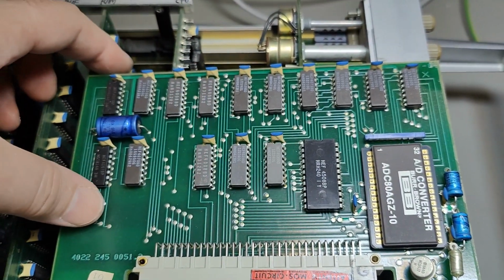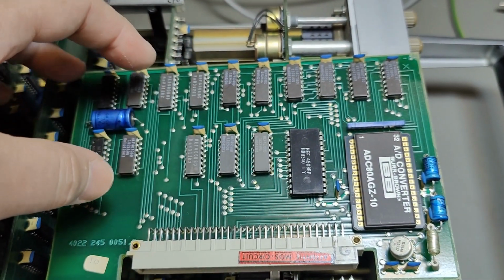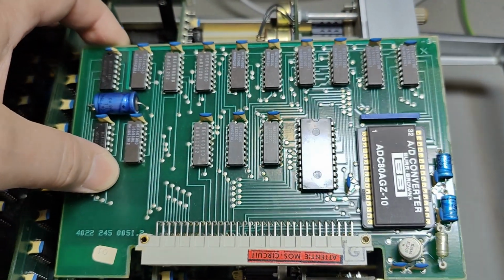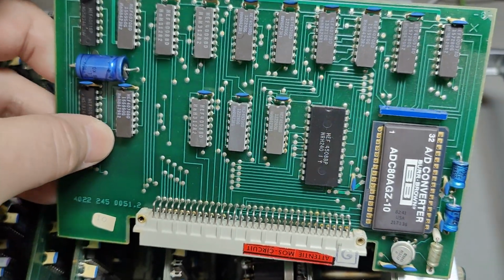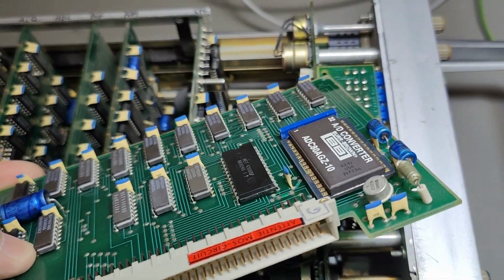And on this board we also have maximum and minimum overflow handling, and this is why we see the curve blink when we have reached overflow conditions. So it's all done here. Beautiful AD converter here.